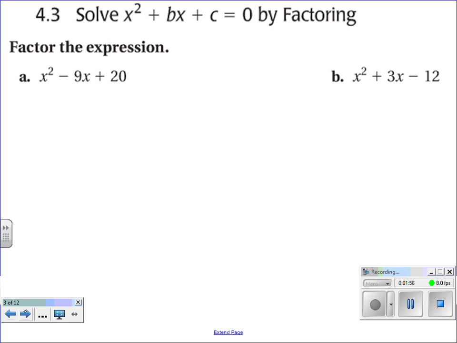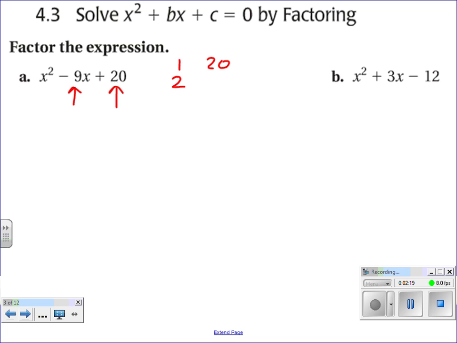All right, so let's take a look here. How do we factor these two things? So again, I'm going to think of two numbers that add up to -9 that again multiply to 20. Now again, if you get stuck on what numbers multiply to 20, a lot of you think, oh, I can do those in my head. Well, if you get stuck and the numbers are bigger, write them out. I always like to start with 1 and 20, okay? The number itself and 1, and work backwards.